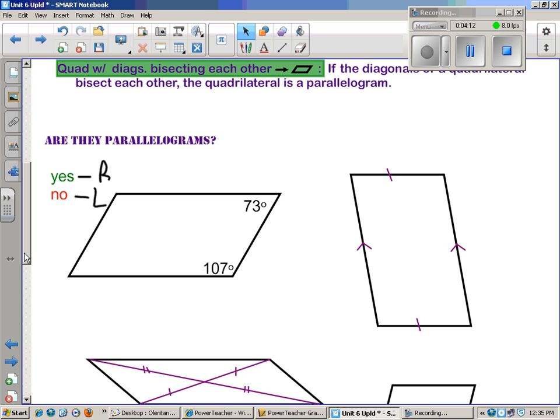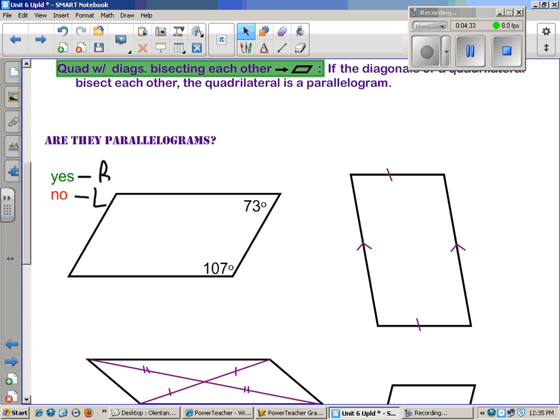Or these are consecutive angles. Consecutive angles should be supplementary. A linear pair has to touch, but they should be supplementary like a linear pair. Right. So are they supplementary? Yes. So is it a parallelogram? Yes. Ding, ding, ding. Points. A million billion points. Good job.